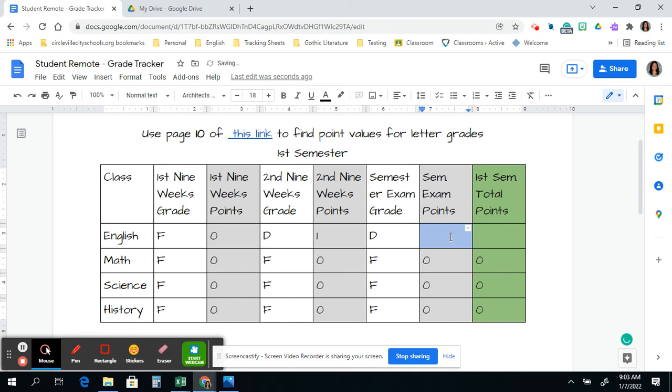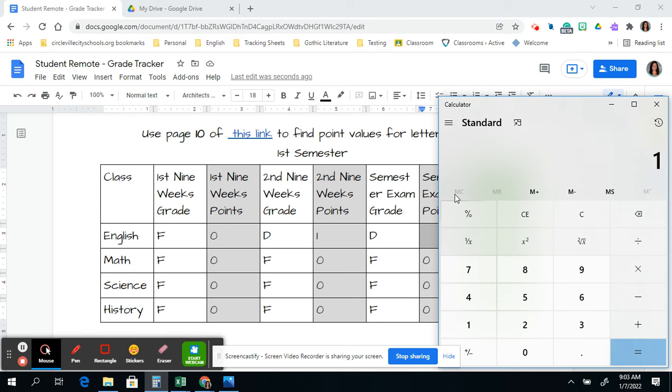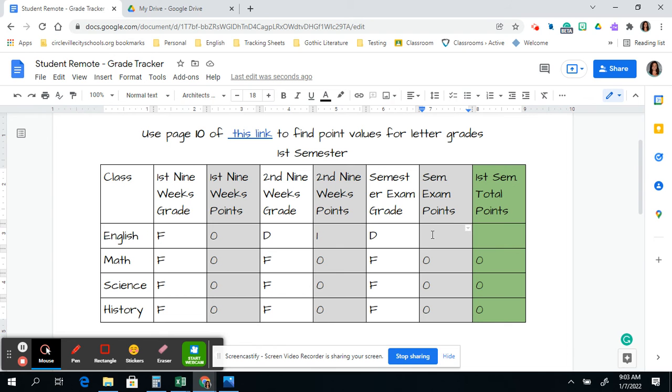So we need to figure out what our semester points are for a D. We know that a D is worth 1 point in a normal grade. Our semester exams are worth half of a grade. So if our exam grade is a D, we know that a D is worth 1 point, so we have to divide it by 2. So we get half a point. So 0.5 is how many points we have for our semester exam, which means for English, we have 1.5 points.